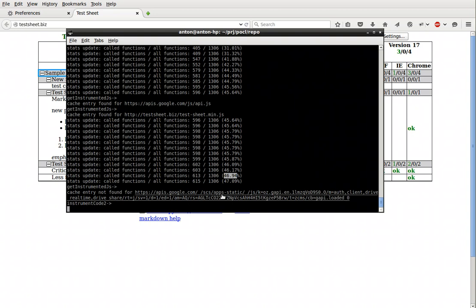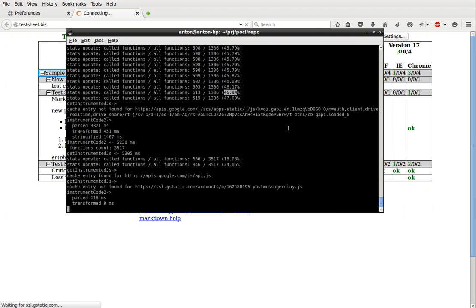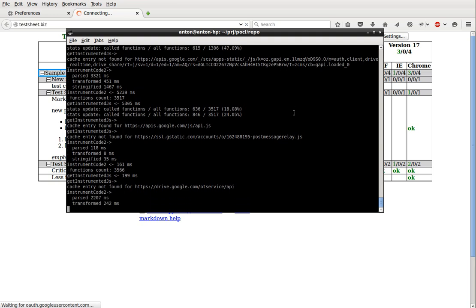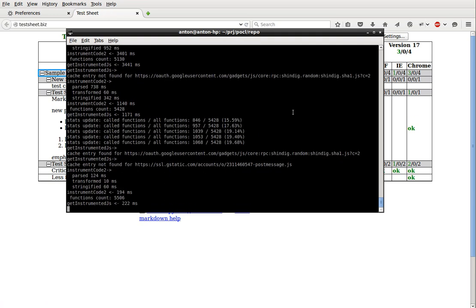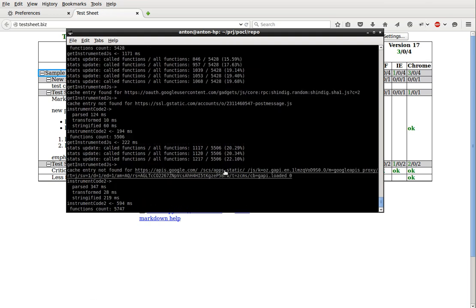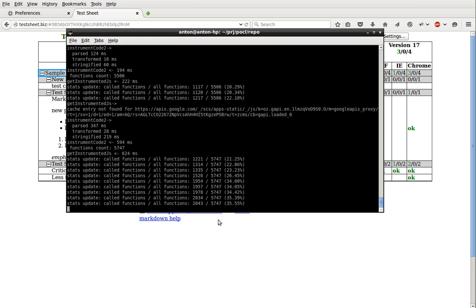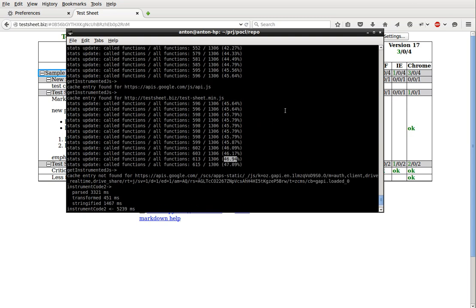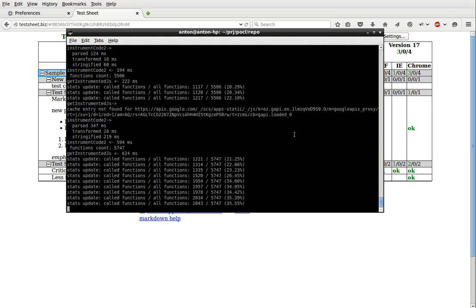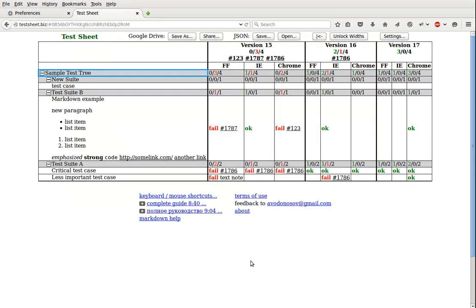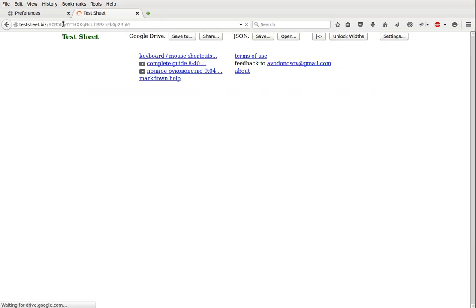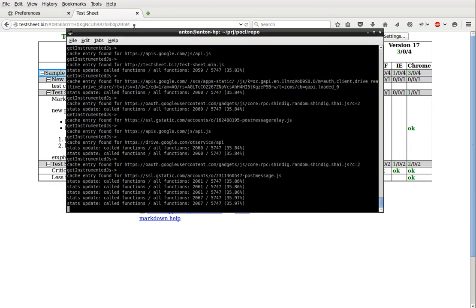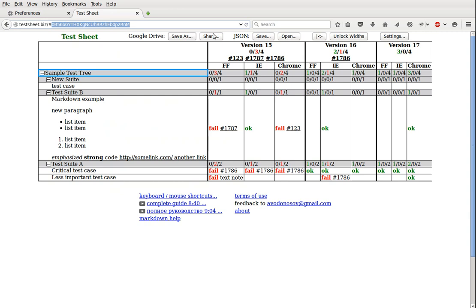This operation loads Google JavaScript libraries. Now we have 5,000 functions comparing to 1,000 previously, and the usage ratio drops to 35%. Reload the page to open the document by this ID. Share.